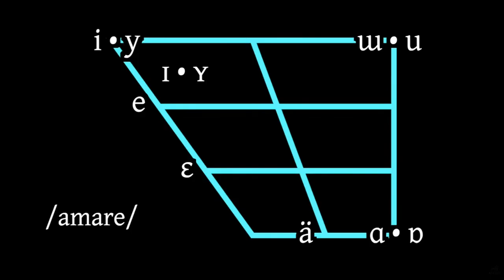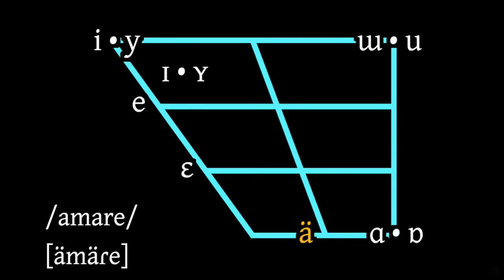So the phonemic transcription with the slashes gives us the basic identity of the phonemes, whereas brackets tend to be a little bit more careful about the true phonetic realization. But it's not a black and white thing. In fact, if I wanted to be much more correct with my IPA for amare, I would use the vowel letter that I had talked about before, the open, central, unrounded vowel, which has those two dots on top of it. And yet, even though this is one of the most common vowels in, say, Italian and Latin and Spanish and many other languages, it's usually not transcribed this way in IPA.